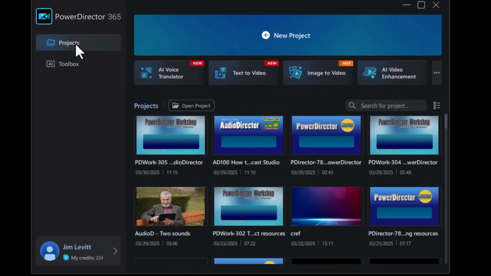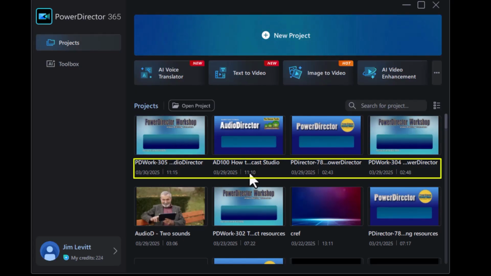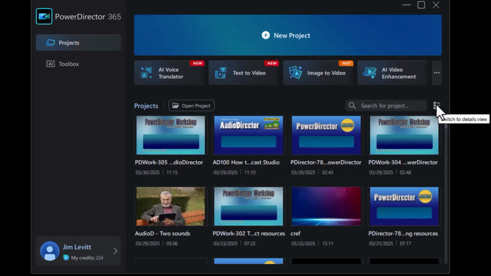Now, I'm going to show you a little bit more about that in a moment, but I'd like to start with the project view. If you have a new project, just click here and you will start one. Or you have any of these thumbnails that can take you to an existing project. They are organized by default newest to oldest, and you see there's a date and a time below the thumbnails. Now you can also change the view of that by clicking on these little buttons to the right.